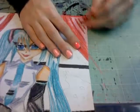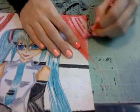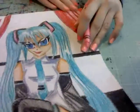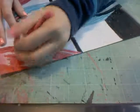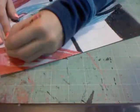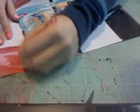I know we've been there once. We've been so tired that we just felt lazy and didn't want to put backgrounds on anything. Yep. I've been there. And I still am there at this point. But, yeah, what else can I talk about this drawing?